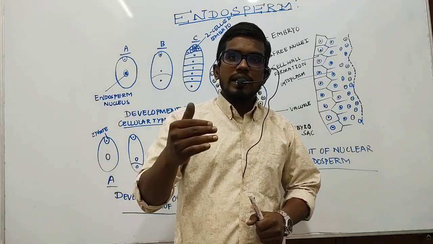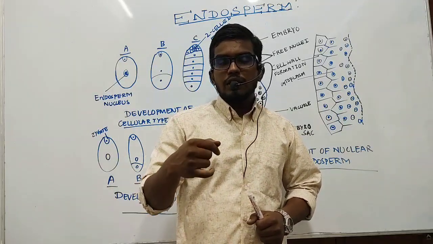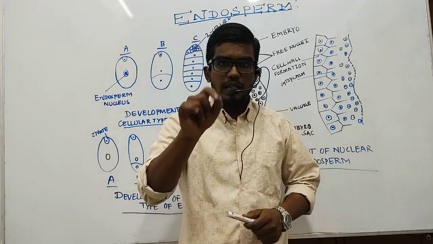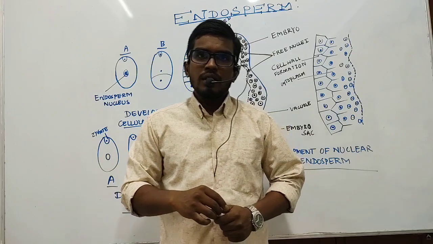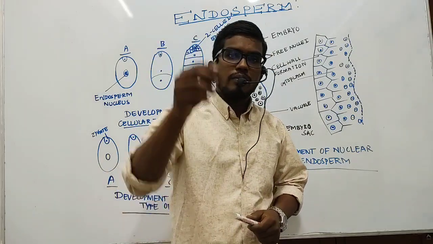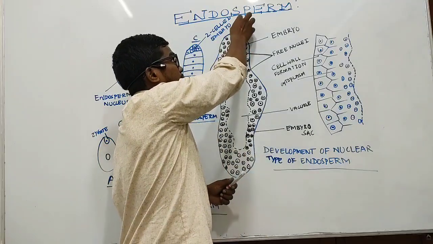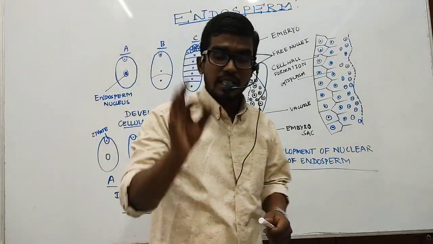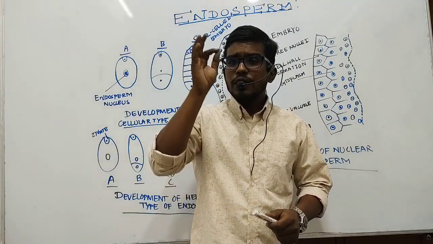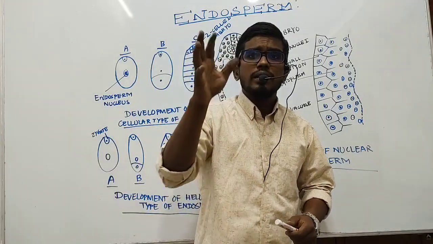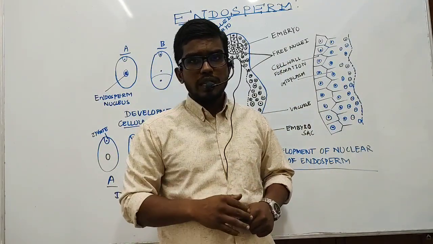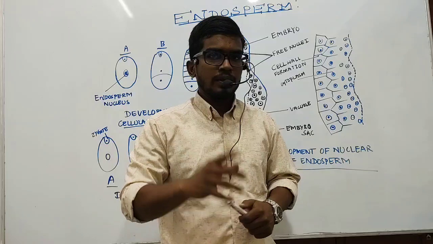Whereas the primary endosperm nucleus is formed by the fusion of the second male gamete with the secondary nucleus or the polar nuclei. So this primary endosperm nucleus in fact will undergo mitotic divisions to form what we call the endosperm, which is in fact the nutritive tissue. It is very important as the nutritive tissue for the developing embryo. This provides the nutrition for the embryo. That we need to remember, my dear friends.